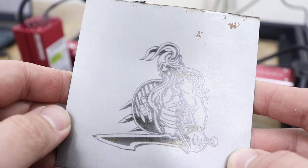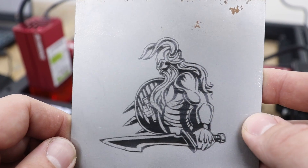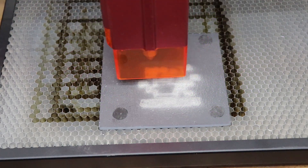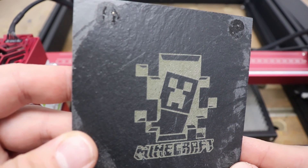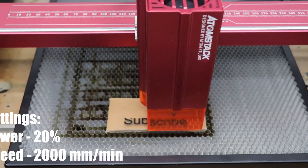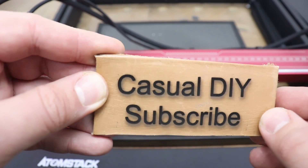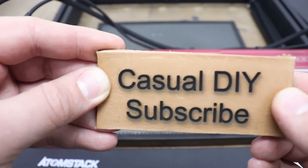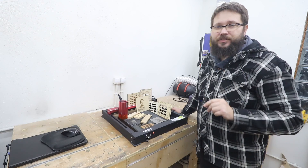Look at that — we actually managed to get different shades of color: really dark in the middle and a little bit brighter on the perimeter. Absolutely fantastic result on steel. Next, let's engrave slate — and look at that, absolutely perfect engravement. Then a piece of leather — with 20% power at 2,000 millimeters per minute, that's still a little bit too much, you can definitely dial that down. But look at that, fantastic — almost like a 3D effect with the shadow on the leather. Fantastic.